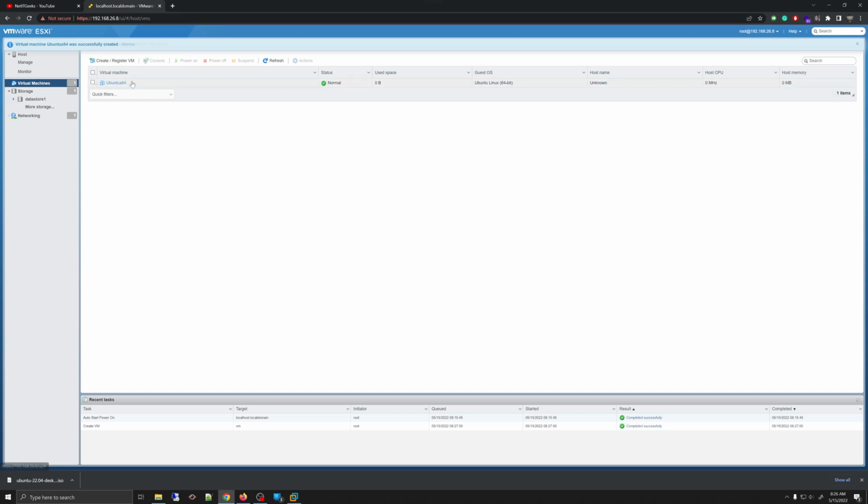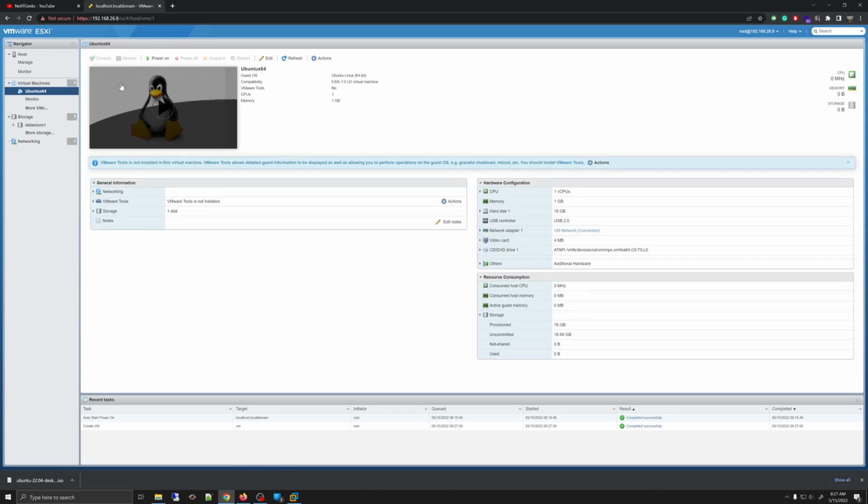This will result in an item added under the virtual machines, which is your newly created Ubuntu 64. However, this is not installed yet. To install, we're going to select that VM, and that will give you the option to turn the VM on. You also notice that the used space is showing as zero, like there are no gigabytes or megabytes allocated to this VM. That is because we have selected the thin provision option. As I mentioned before, I will go through other options and how you can expand the datastore, for example. But for now, select your newly created VM and select power on.